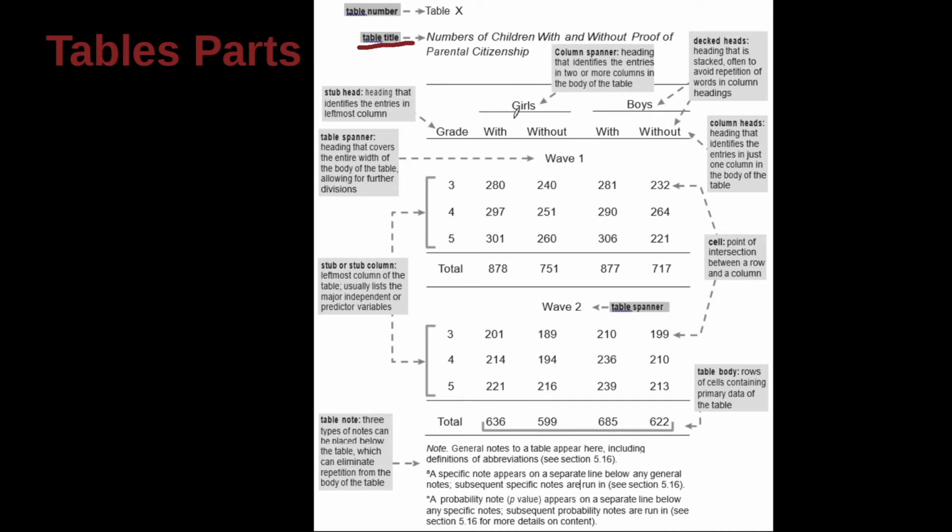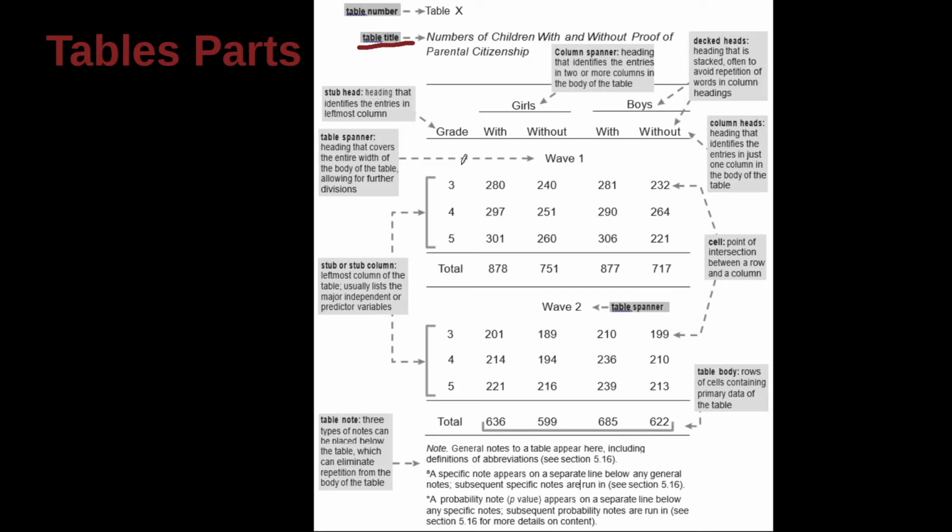Now, what we have here, down here is the body of the table, but you can see we have a number of columns. These columns are interestingly here, you can see, combining together. So here we have boys and girls, and we divide them into the subgroups of boys with and boys without, girls with and girls without, and then a grade, because girls and boys have a grade, right?